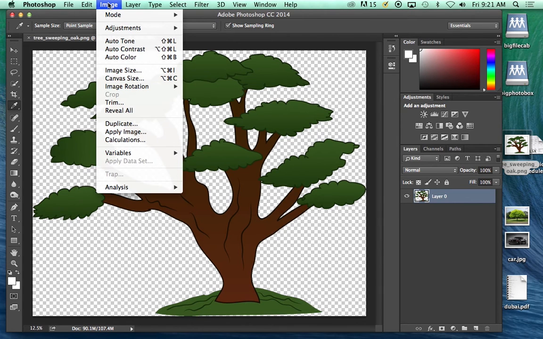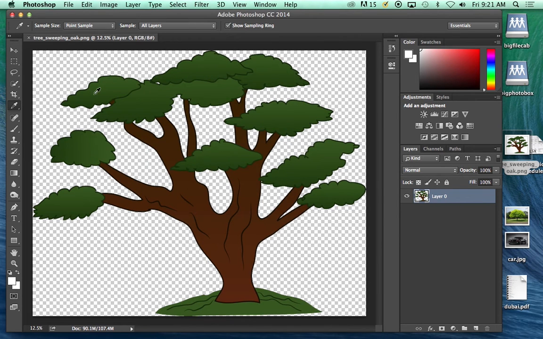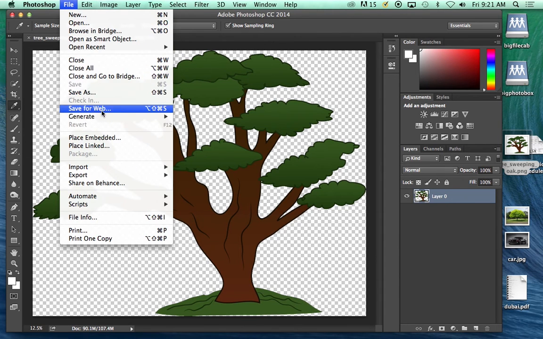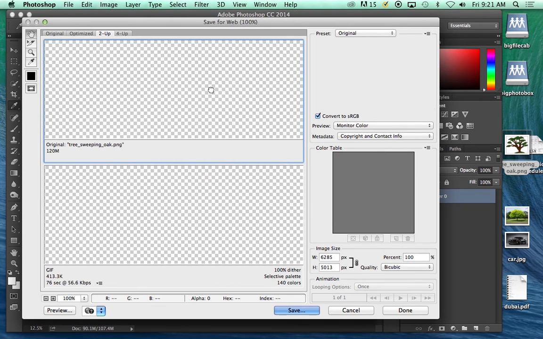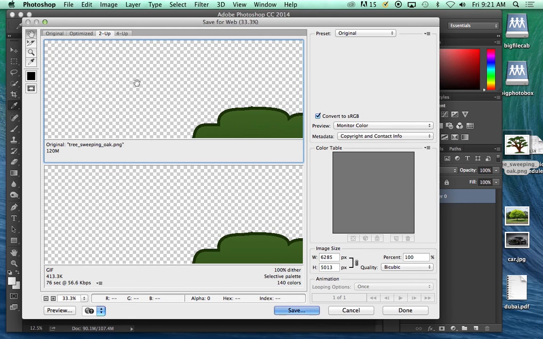Okay. Again, first question. Is this the size we need it to be? If not, resize it. Okay. In this case, we're going to say, yep, it is the correct size. So we will come in. We're not going to resize it. Save for web. And no, it's there. It's just I was zoomed out at 100%.